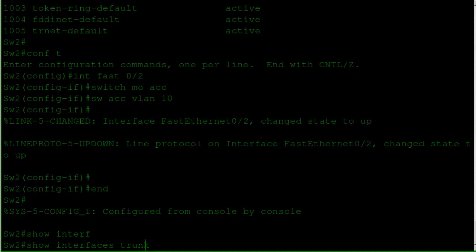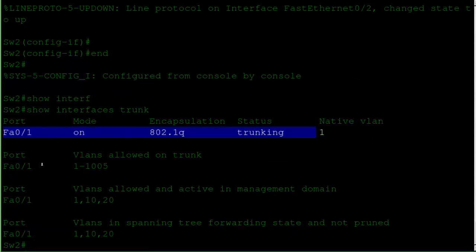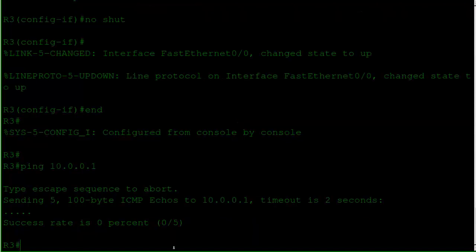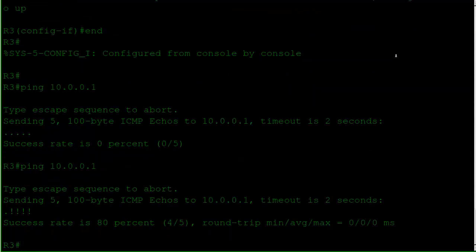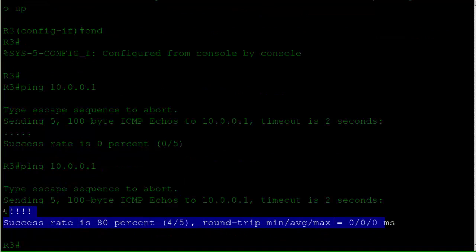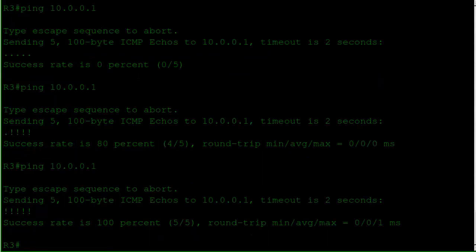Just issued a show interfaces trunk. I just wanted to make sure the trunk was up. But everything's working correctly, so I just need to leave it a few more seconds, try the ping again and see if it works. You normally find the first ping fails when the connection is actually up due to an ARP request being sent because the ARP table is empty. Obviously the router needs an ARP entry in order for it to send the packet. So you can see the first ping failed, so it's 4 out of 5 success, or 80%. Do another ping and they'll all work this time.